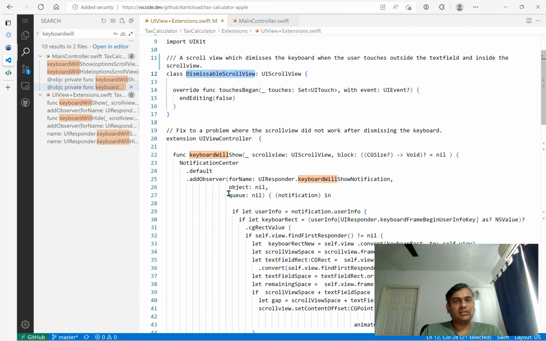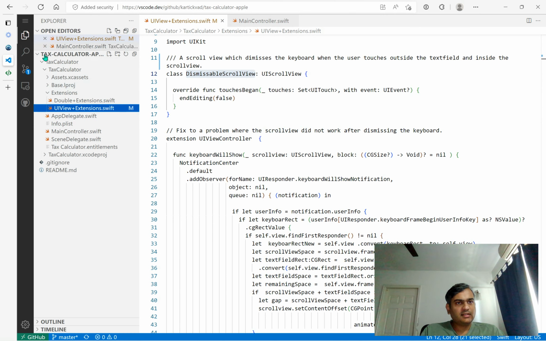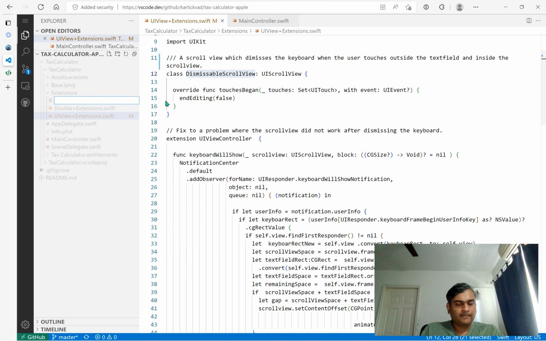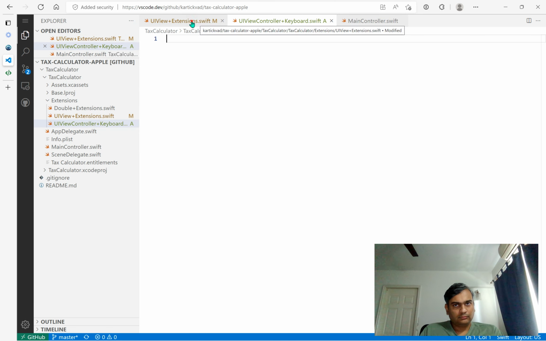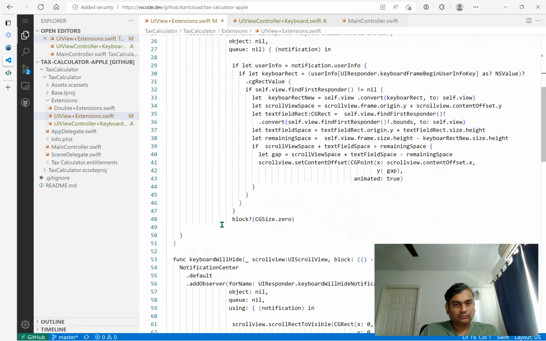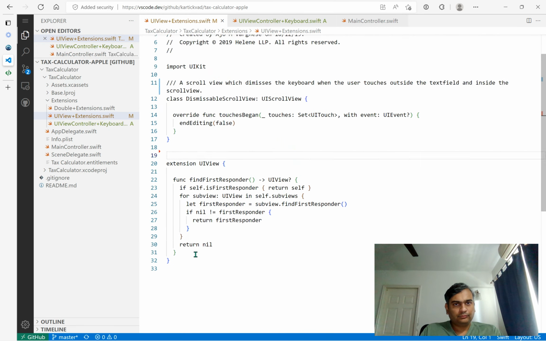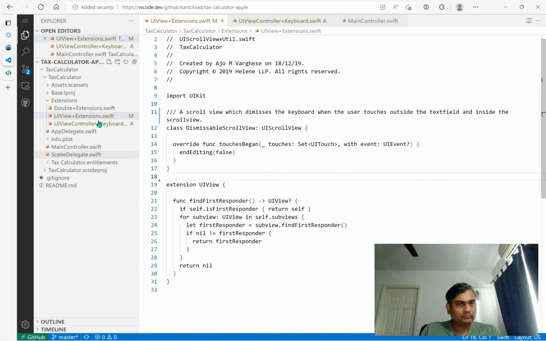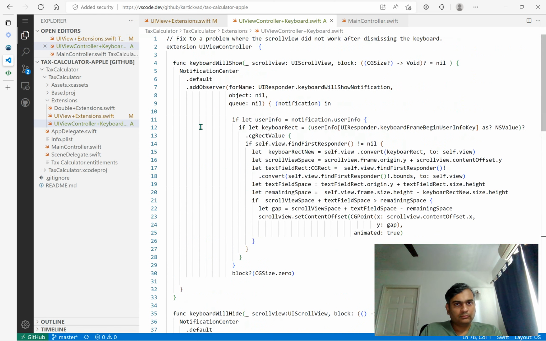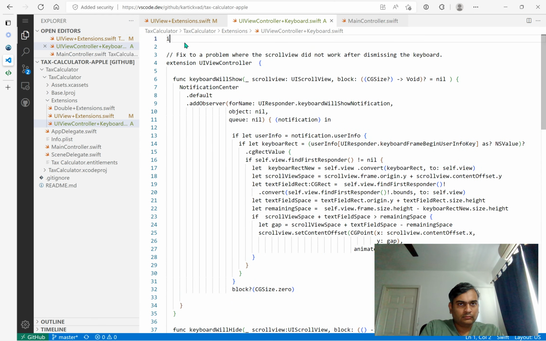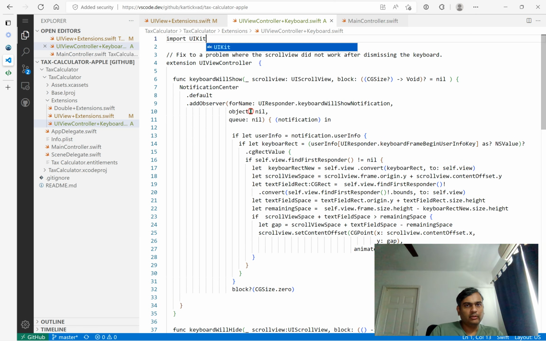And this is not an extension, so it shouldn't be here. It is in this extensions folder. So not a problem. Let's fix this. UI view controller plus keyboard should be this way. Excuse my cold. Import UI kit to make this work.